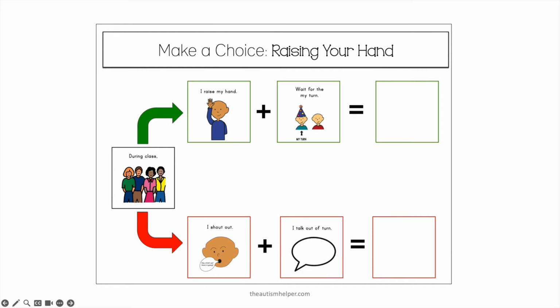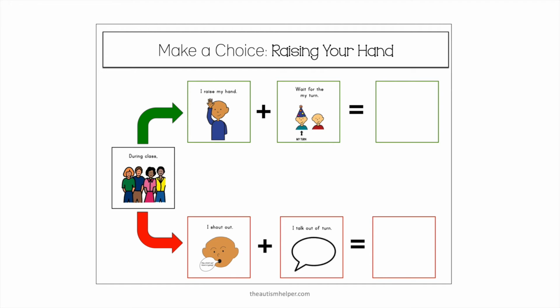Here's another example of how to use the behavior contingency map for a less disruptive behavior, something that's common in many classrooms, shouting out instead of raising your hand. Of course, this behavior is not dangerous. It is not something that we would necessarily need an intense behavior plan for, but it is something that we want to teach our learners how to do and how to raise your hand and wait your turn.